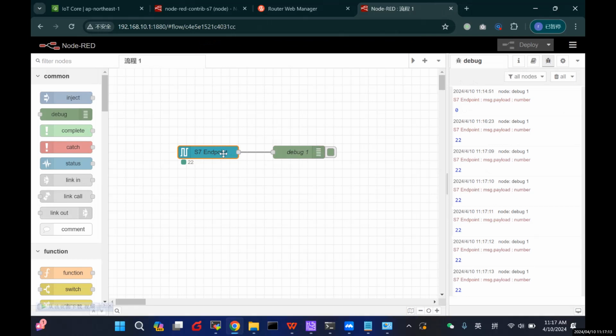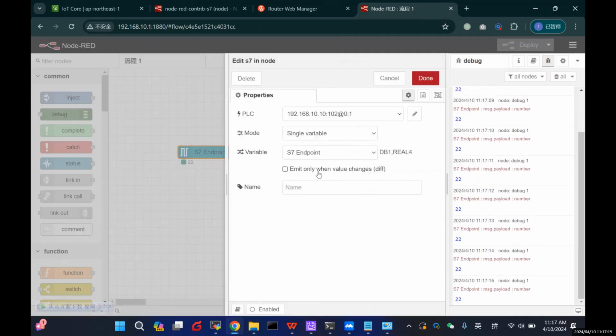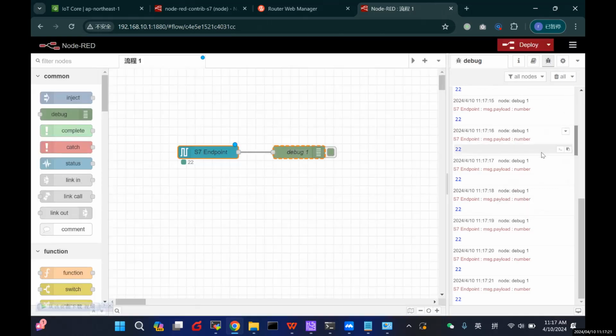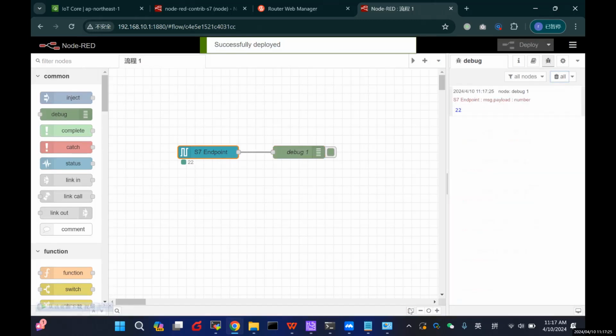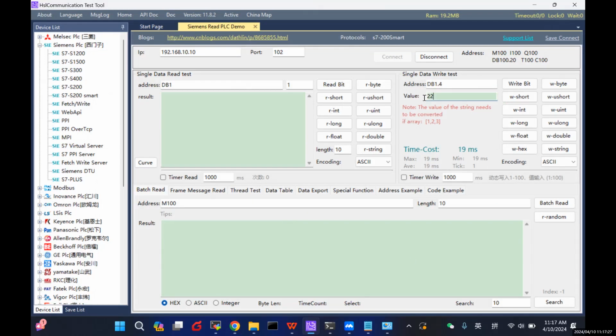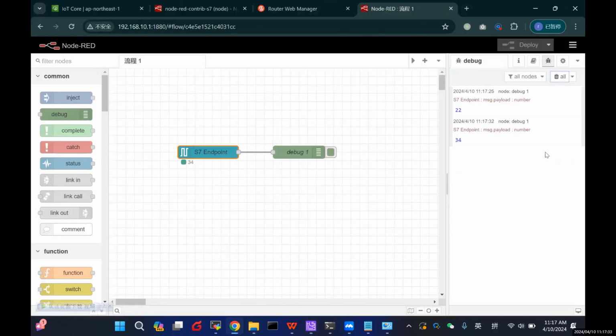So I prefer to output the data only when the value changed. So the S7 node communicating with the PLC is working fine.